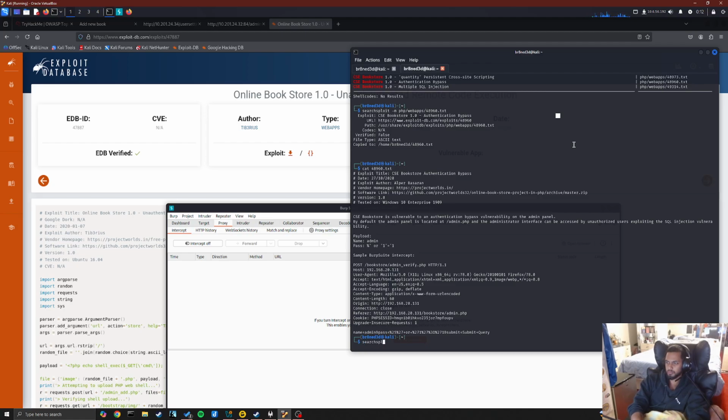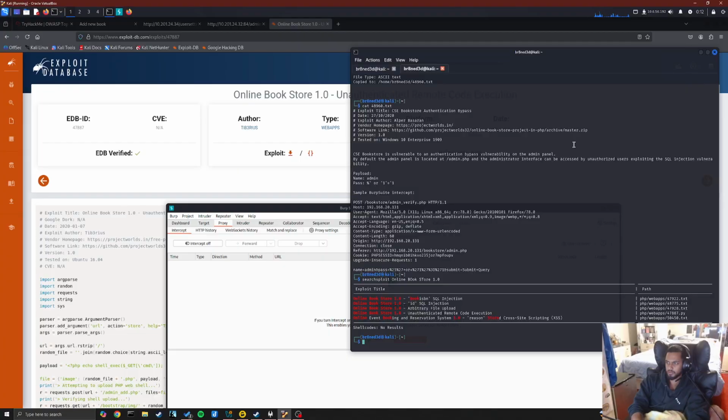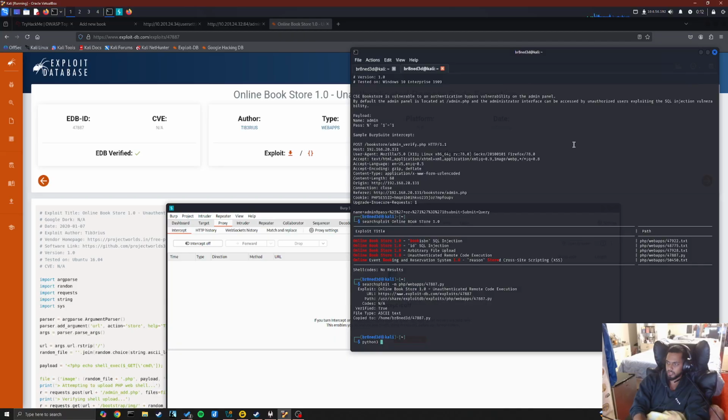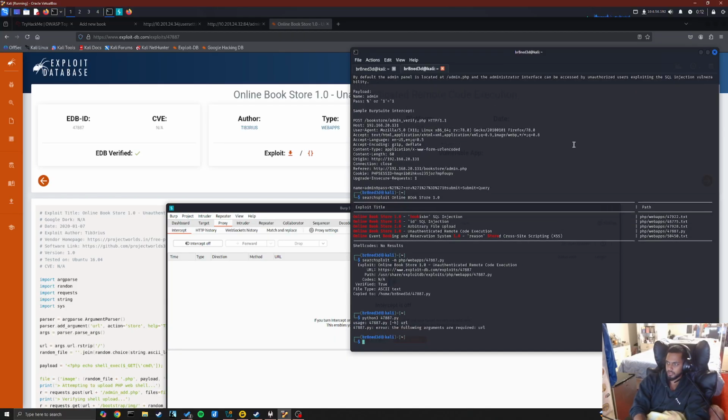Search, wait, Online bookstore 1.0. Search with dash m PHP web apps, 47887.py, Python 3. I gotta put the URL.